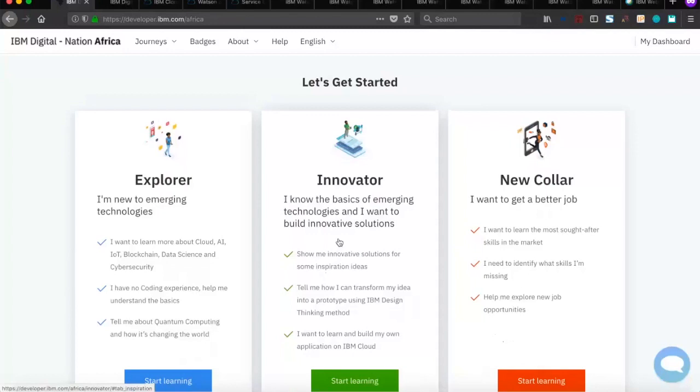Next is the Innovator section. Here, users can create their own digital solution using our project-based, use case-driven courses. Lastly, we have the Newcomer section, which is designed to offer users the ability to gain key digital skills which are in high demand in the workplace and are in line with job roles such as web application developer, cloud developer, AI analyst, and data scientist. This section also features our job advisor tool, which I mentioned earlier. We will be focusing on the Innovator section today. So let me go ahead to the Innovator section.